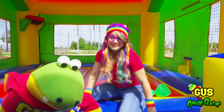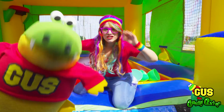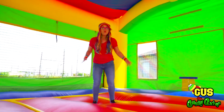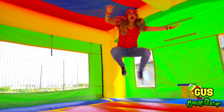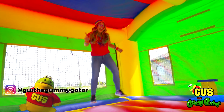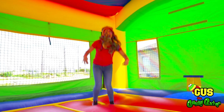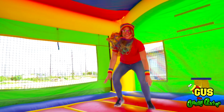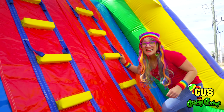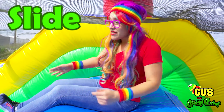Hey Gus! Now that we've opened all of our toys, I have an idea. Whatcha thinking? How about we practice action and movement words? You're right — gimme more running and jumping! Come on, it'll be fun! We can jump! We can spin! And we can touch our toes or touch the ground. Let's see what else we can do. Look — a ladder! We can climb the ladder. We can slide down the slide!